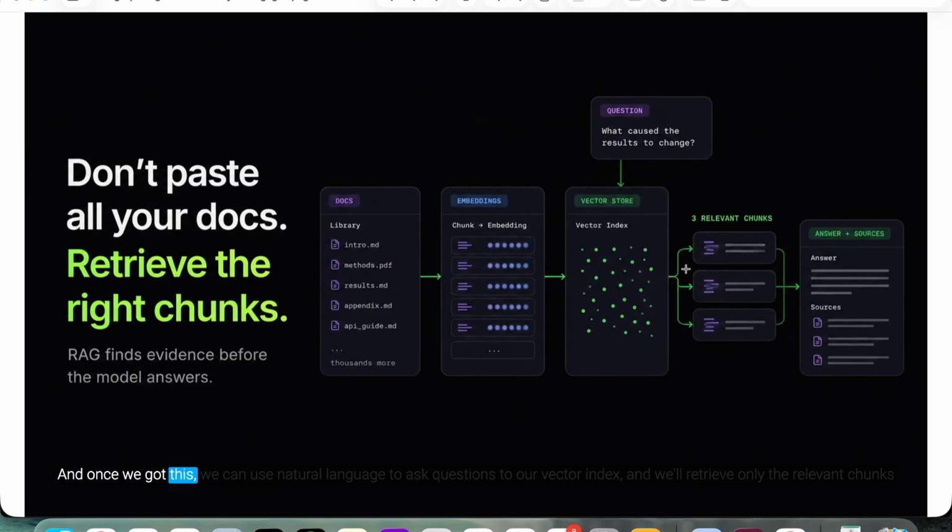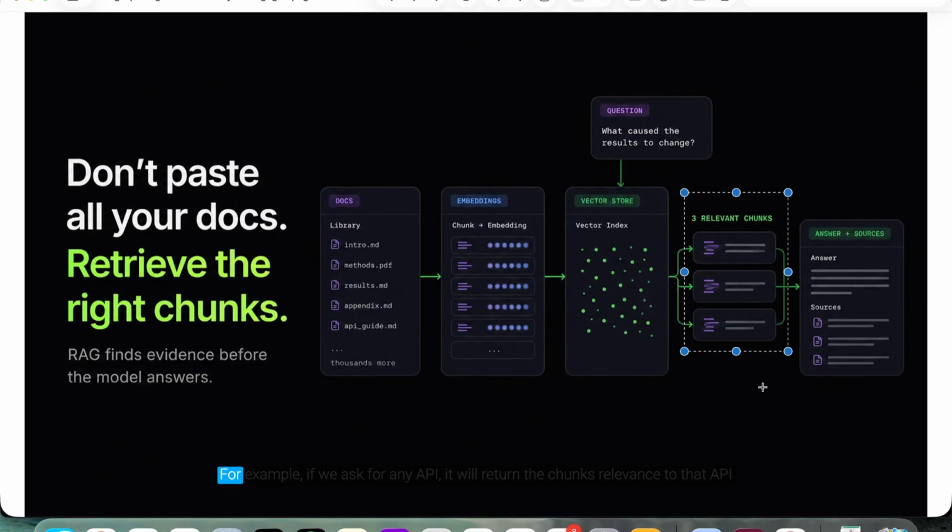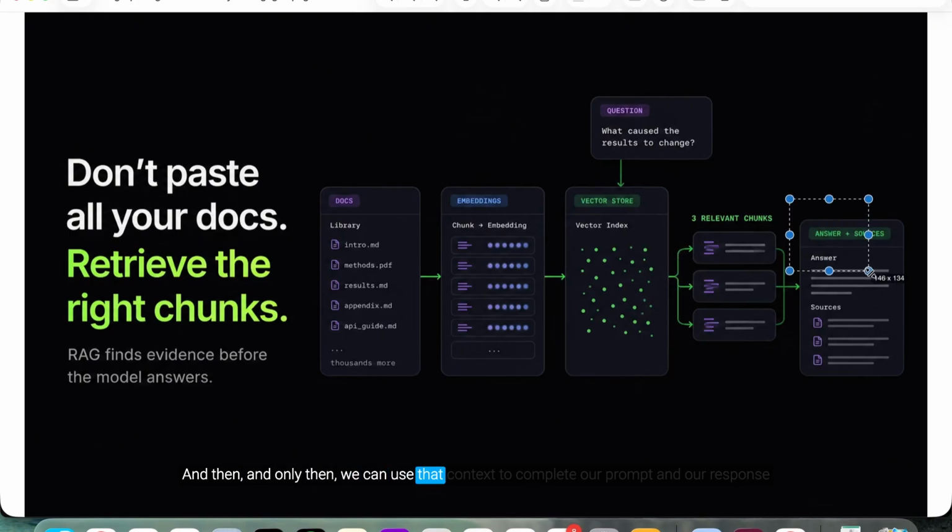Once we have this, we can use natural language to ask questions to our vector index, and we'll retrieve only the relevant chunks. For example, if we ask for any API, it will return the chunks relevant to that API. And then, and only then, we can use that context to complete our prompt and our response.